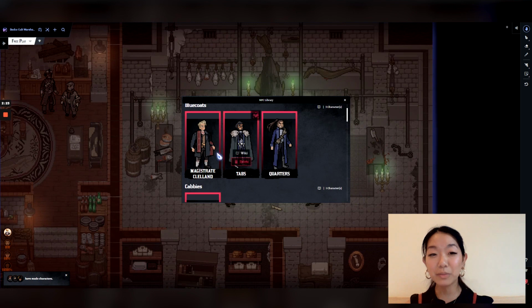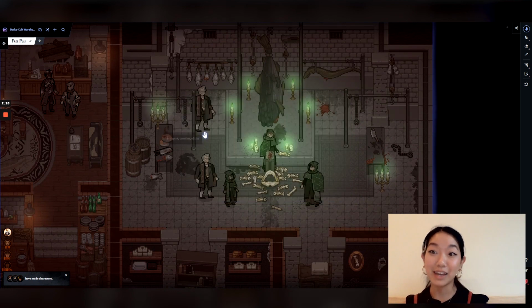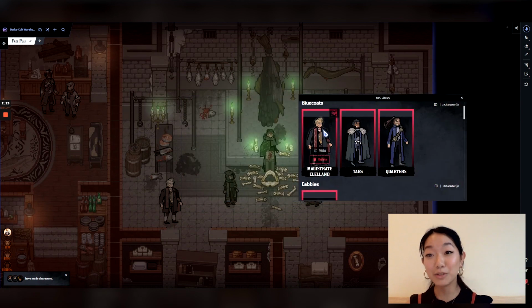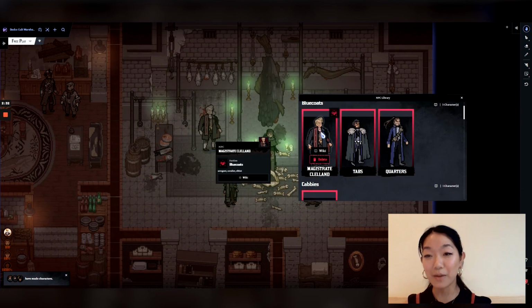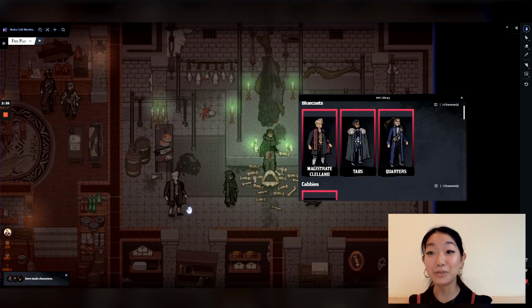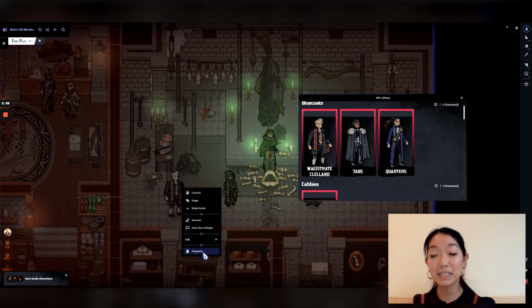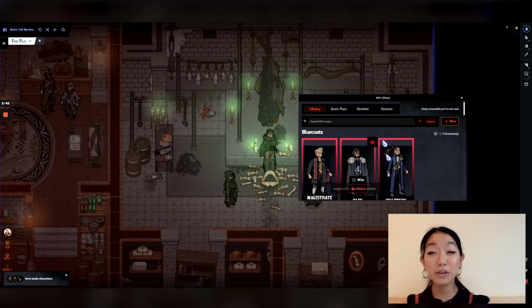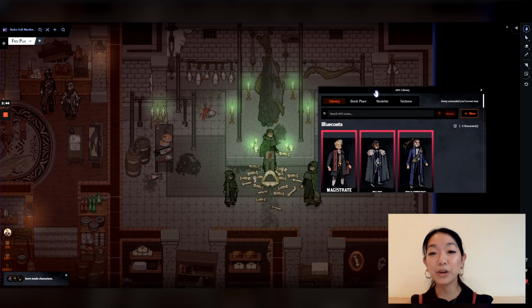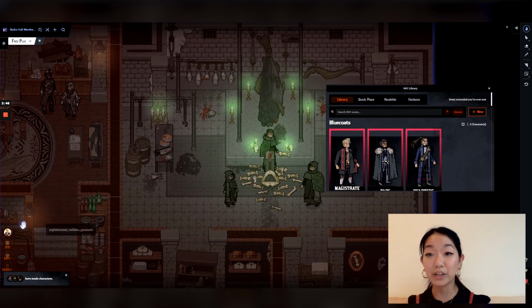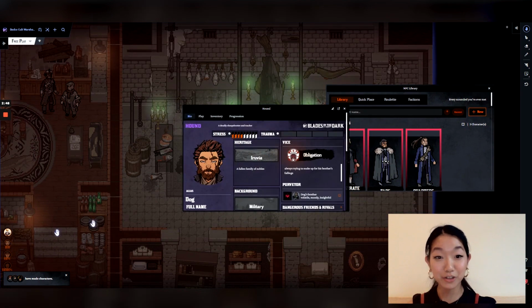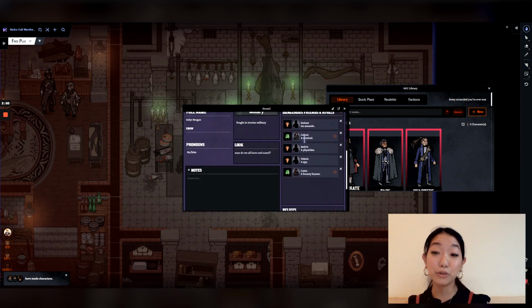Please note, these major NPCs are only ever in one place at a time because they are a singular major character. And so tracking them is really simple and clean. You can call on them out of the library whenever you need them, and they will just be placed and taken away from wherever they used to be. When your game first starts, this library is pre-populated with your players' friends and rivals from character creation, and your crew's contact.